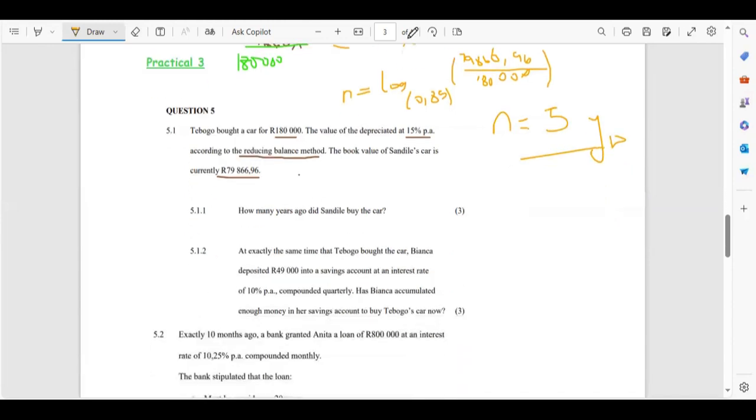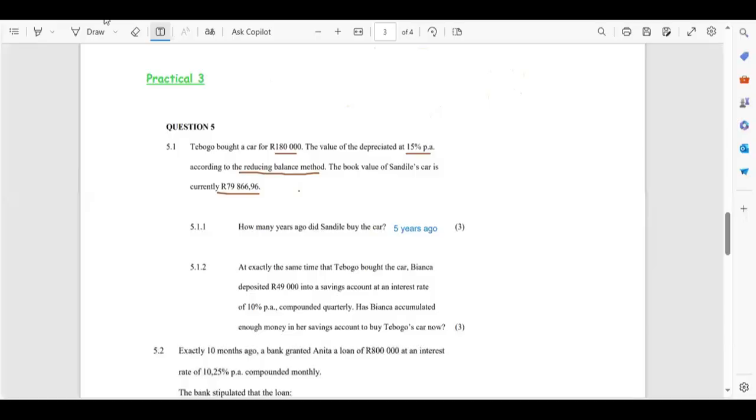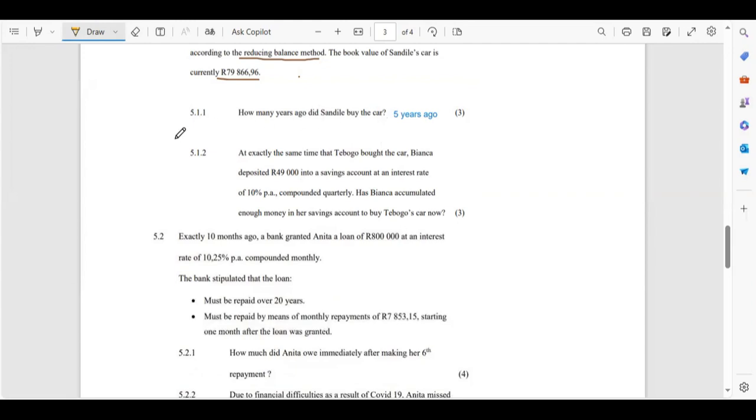Now let's look at 5.1.2. Now remember I said normally questions like this, whereby you say 5.1.1, 5.1.2, to answer 5.1.2 you will be required to make use of the answer you got in 5.1.1. And even though this answer may be wrong or you may not have that much confidence in it, just continue using it here. You'll get a mark for doing that, right? So do not leave 5.1.2 blank just because you didn't understand how to go about doing this. You can just do the wrong thing here and take whatever amount you got here and try to use it here if maybe you understand this question better than this, right?